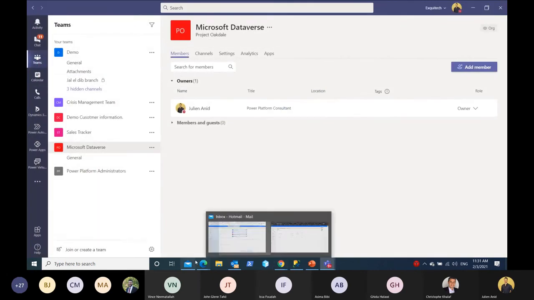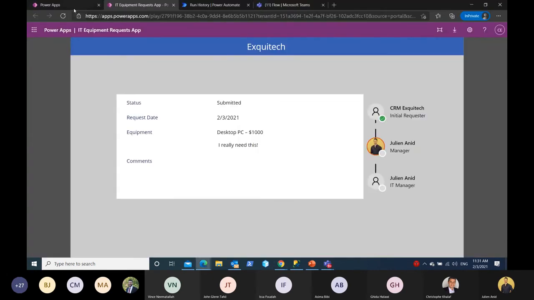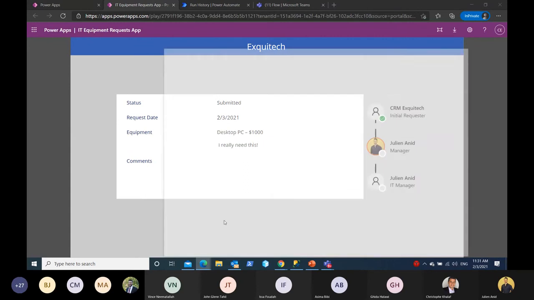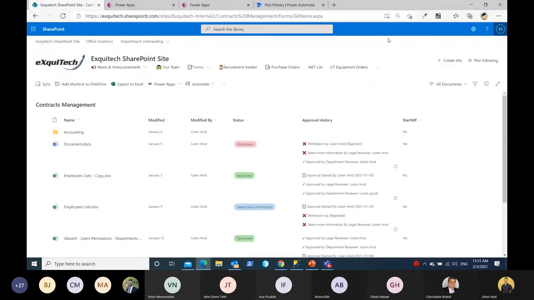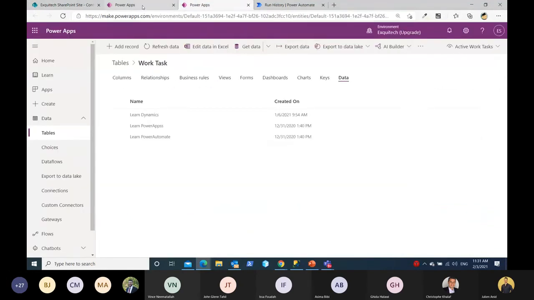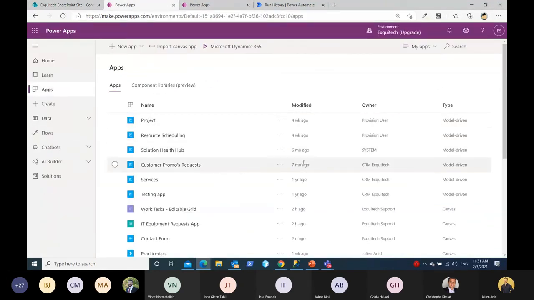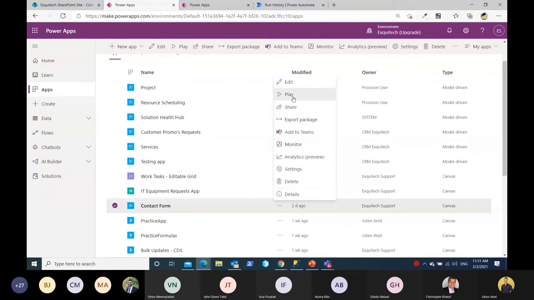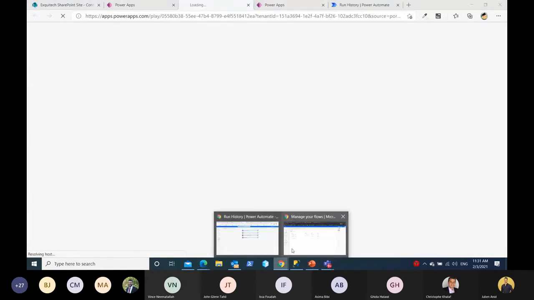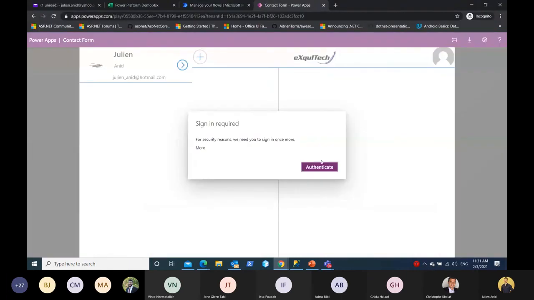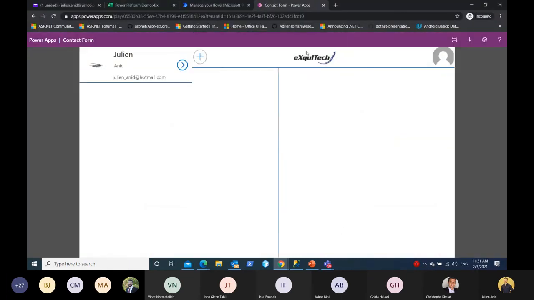Now, finally, we will see how we can store data within Azure Blob Storage and in a SQL table. So we have an example of a form. Let's go to this form. It is this one. I will fill this form as an external user, that will be also better. So I will authenticate. This is an external user. This is my Yahoo account.